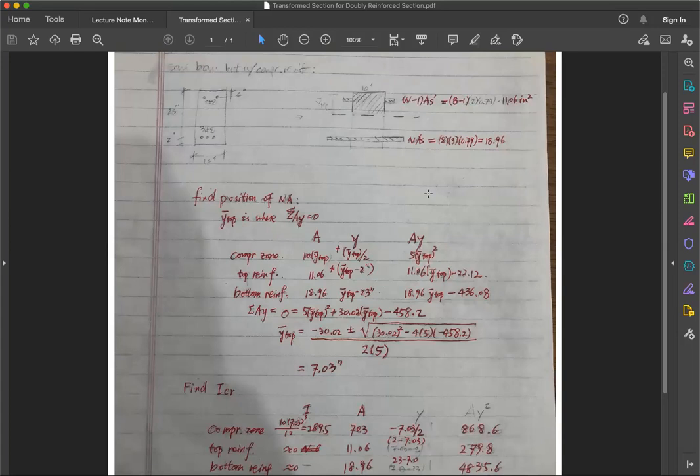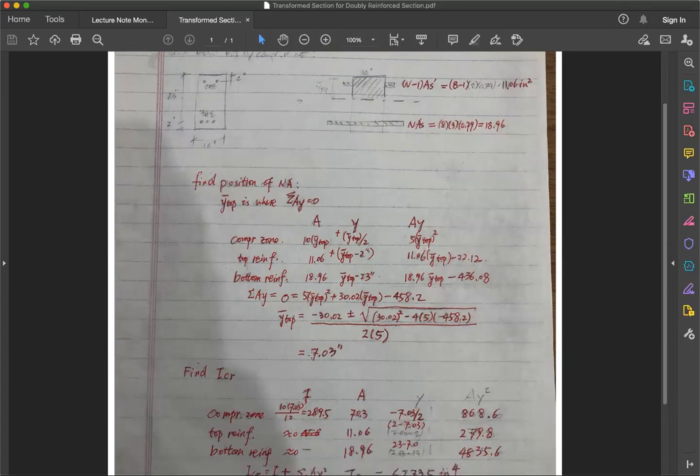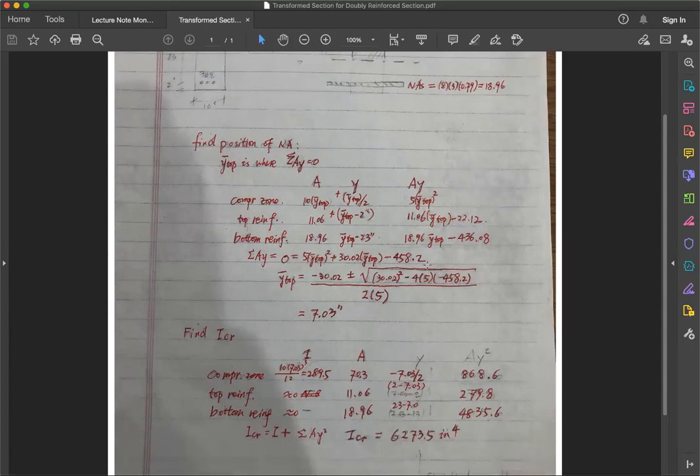From there, the first thing you have to do is find the centroid, which is Y bar top. Here you use the equation we showed again and again: find the area and the distance between the center of each piece and the reference line. We always take the reference line at the top fiber as usual. Perform the calculation and you get 7.03 inches, the distance between the neutral axis and the top reference line. So that is Y bar.